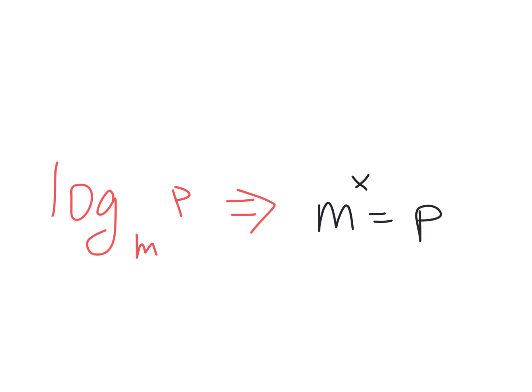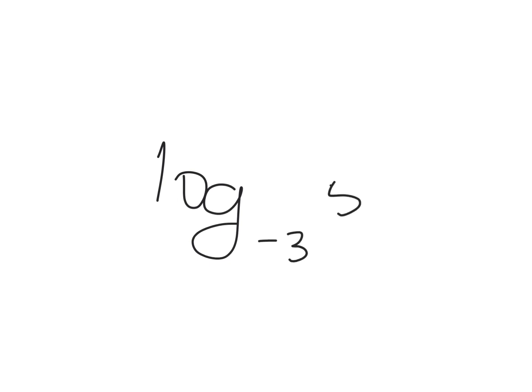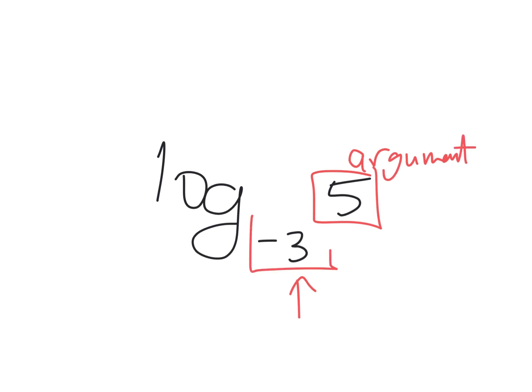All right, good. Next thing I got to teach you about logs is what the base can and can't be. It's not just like anything goes. Like this does not exist. You can't have bases that are negative. What's this spot called? Well, this one we figured out is called the base. You just say it with an of. That spot is called the argument. This spot's called the base. And the other spot is called the argument.